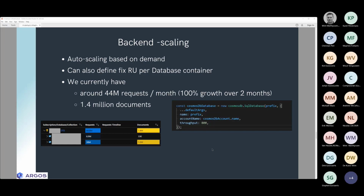So it's good. It makes you think about your application design and when to write, when to read, how to write, how to read. There's a really good tweet just yesterday where someone had a tiny, tiny difference in a query, which made a massive cost difference, even though the output was the same. So the request units is something you need to get used to.